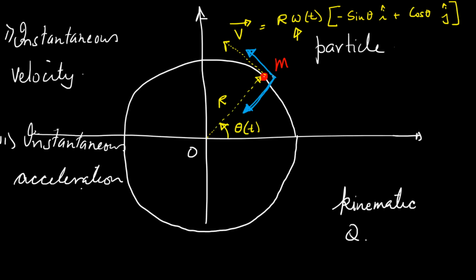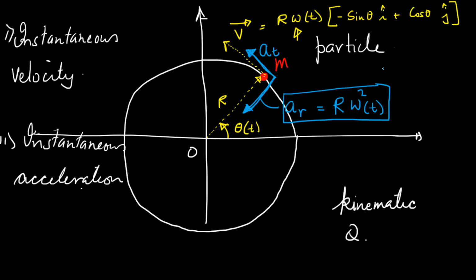It's in this tangential direction, which is called AT, and this is called AR. AR is indeed directed towards the center, and AT we will have to calculate. Now here's the first thing. There's no issues with AR. It's also going to be the same as before, R omega square, but the only difference is that omega is a function of time. So at that instant, R omega square is definitely going to give you the radial acceleration.